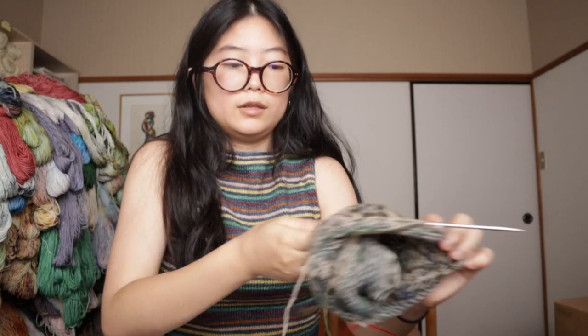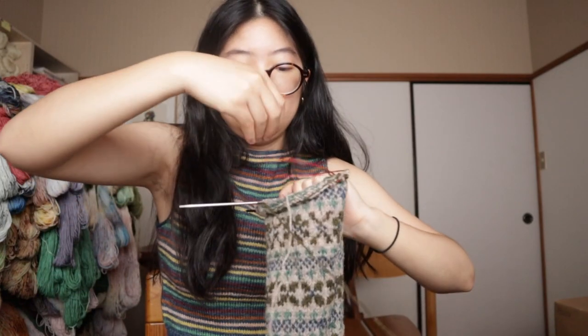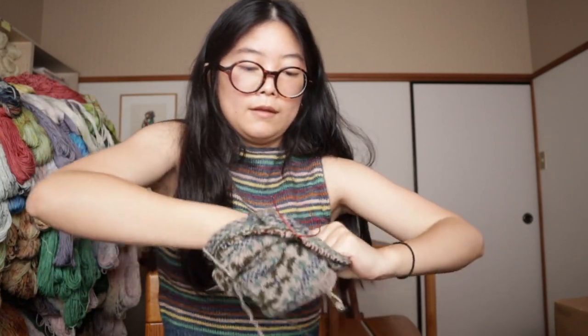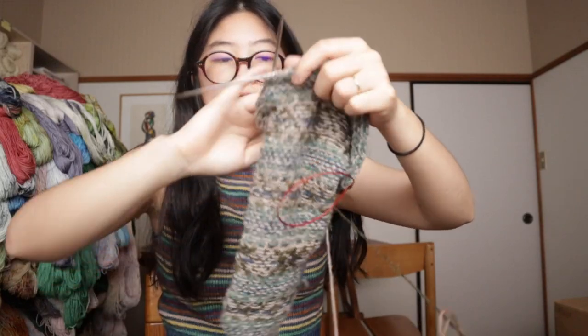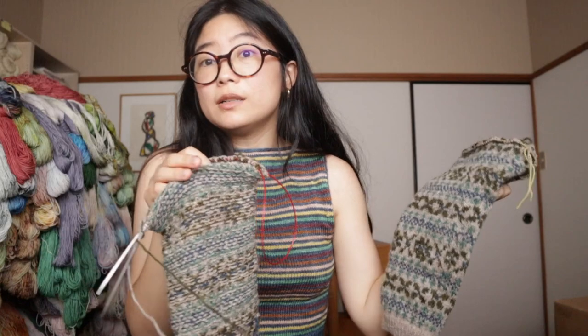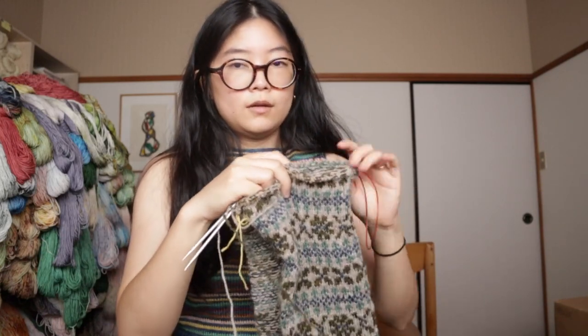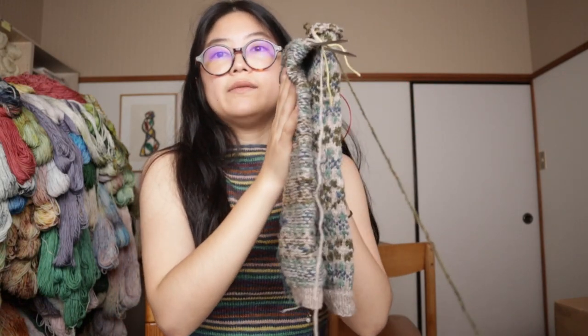So instead of knitting like this, you reach in and you flip it and you knit like that. That's it. I talk more about it in my last episode, but it's a great way to do small circumference knitting. Also good for socks if you knit colorwork socks. It's also a good option too. So I'm almost done with the sleeves, and then I'm gonna cast on for the body, and that will be my first steeking project, which is exciting.